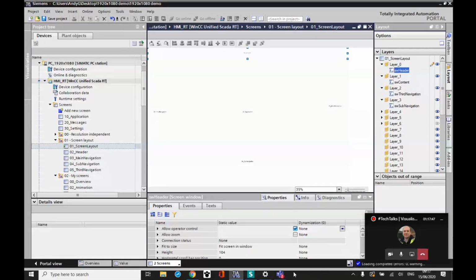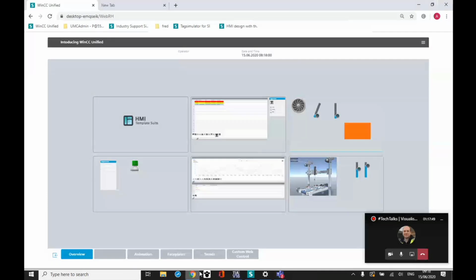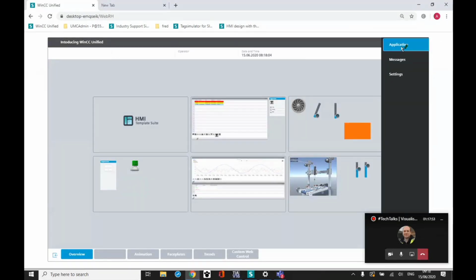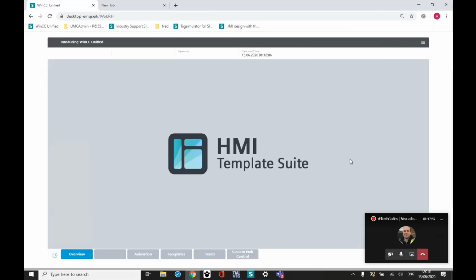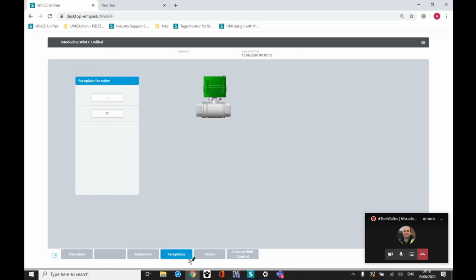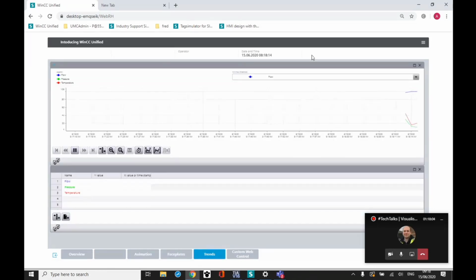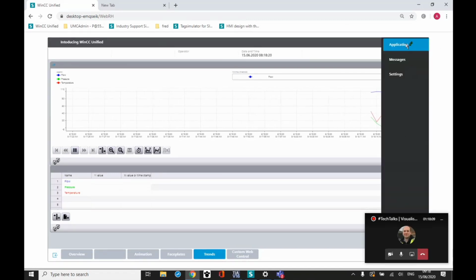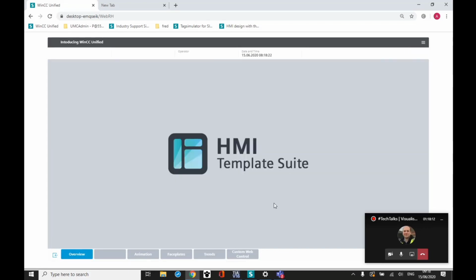So, looking back at the way our software runs, if I want to load into the application window this image, that's what I tell it to do. If I want to load in, say, my animation or my faceplates, the bit that's changing is this bit in the middle. I'm not changing the bottom part, I'm not changing the top part, I'm not bringing in these screen windows from the side. And this is the key to it. All you need to do is load that in. It can be done statically.